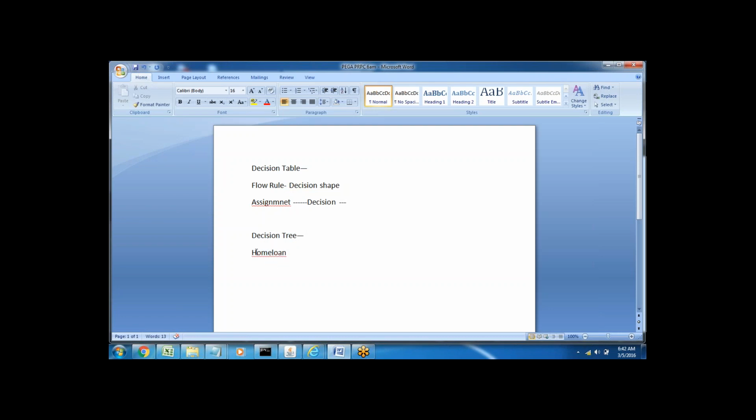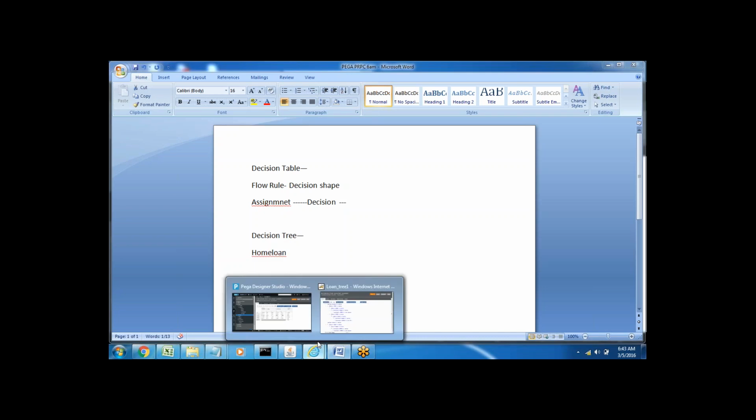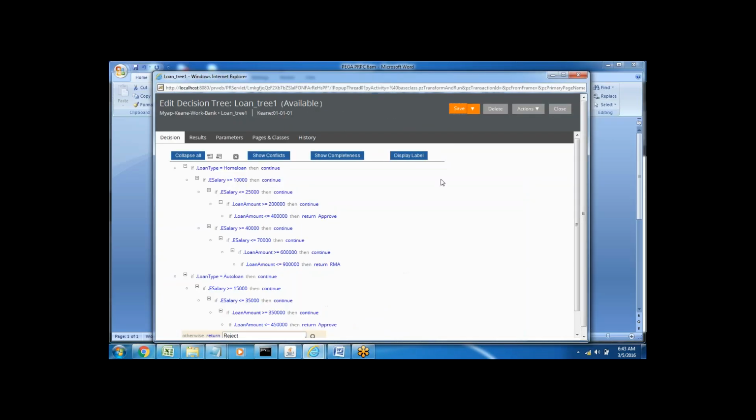This is not only for this case; anytime you mention static data in decision trees, it will not support spaces in the value. Remember this. If by mistake you give a space between these values and try to save the condition, it will throw an error message like a case mismatch or something. Now the condition is saved.